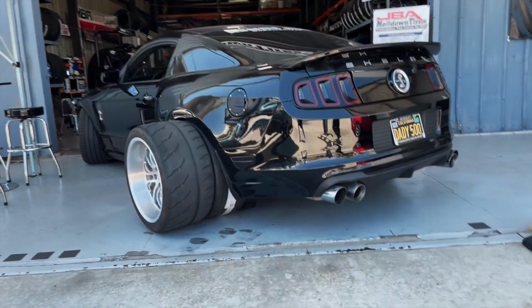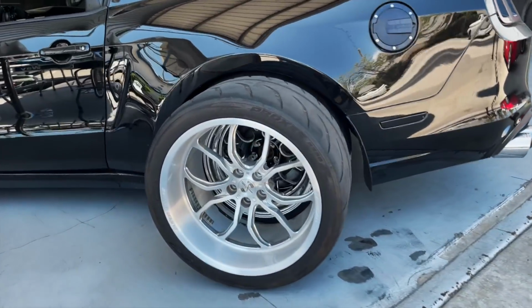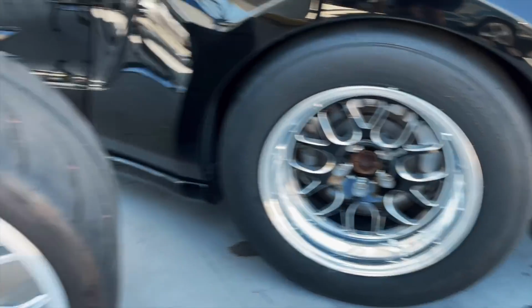All right, Meltdown Tires, JBA. We got the full lineup here. I wanted to show you guys a before and after kind of a deal here. And there they are, side by side.